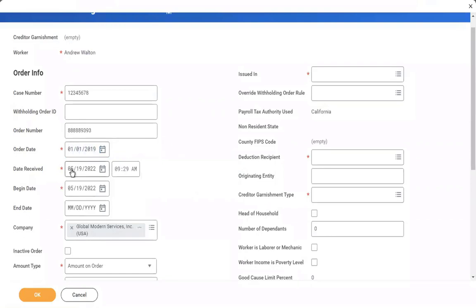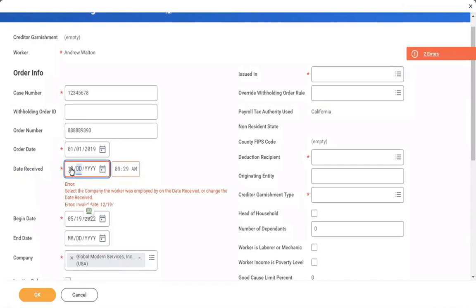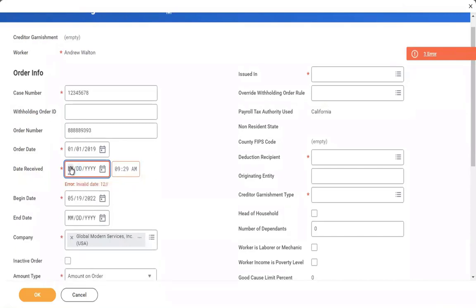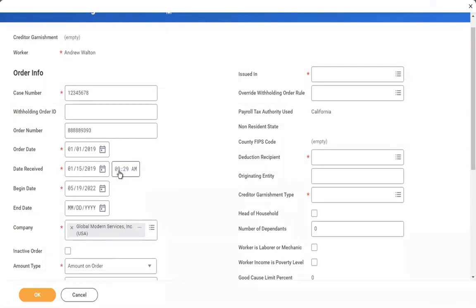When this order has been received by the employer, let's say on the same month we will take 1/15/2019, 9:20 a.m. When the deduction should start, I'm going to say based on the pay cycle, February 1st, 2019 onwards, deduction should start.